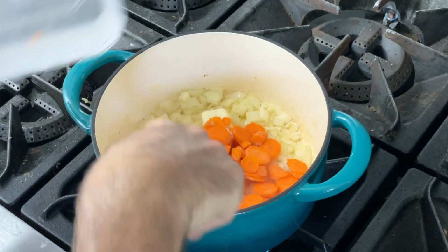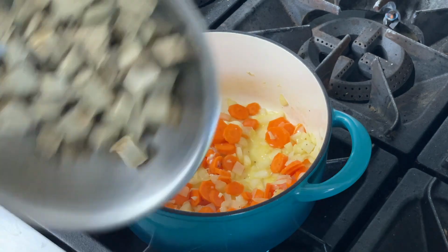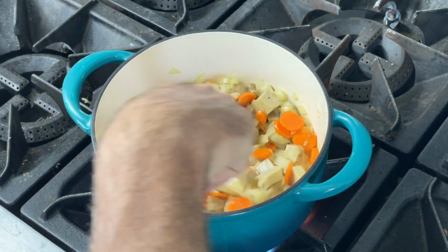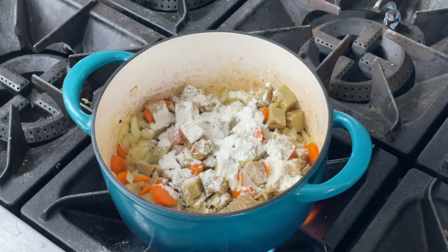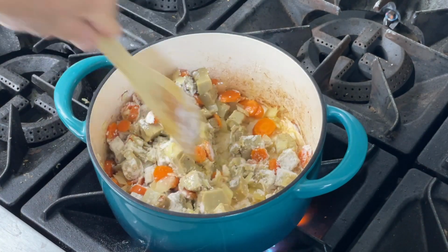I'm tossing in my carrots next. Cook these down for a couple of minutes, and then add your seitan. Once everything gets heated through and is up to temperature, I'm adding 3 heaping tablespoons of flour. Again, I'm trying to make kind of a roux out of the flour and the fat.